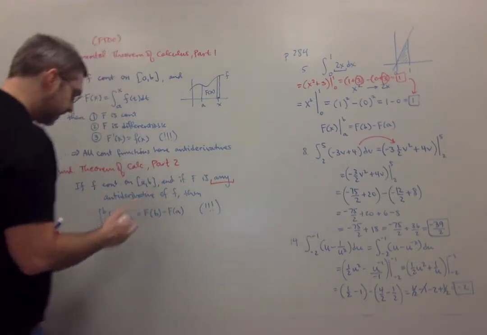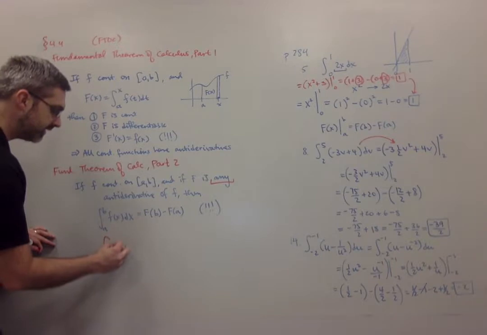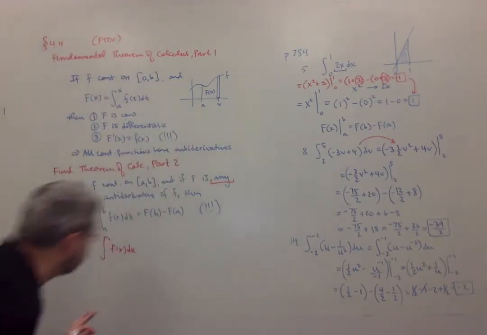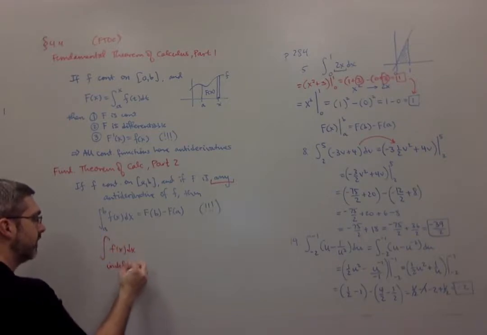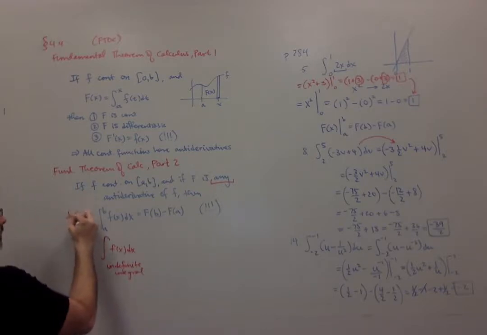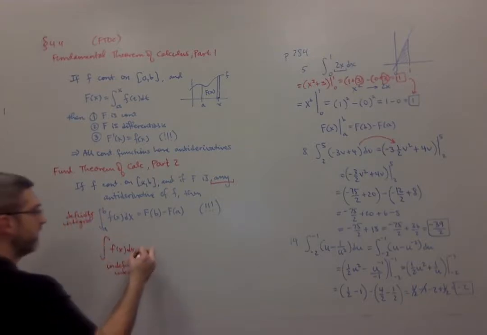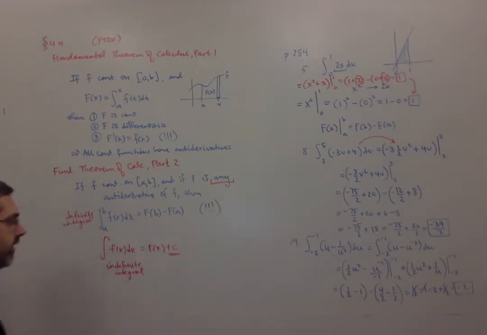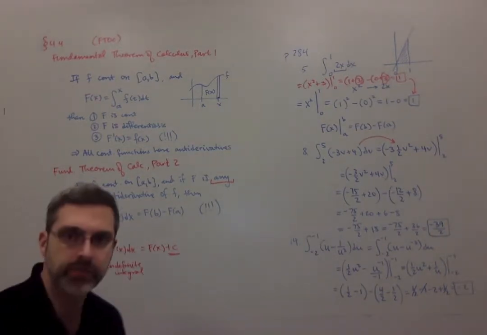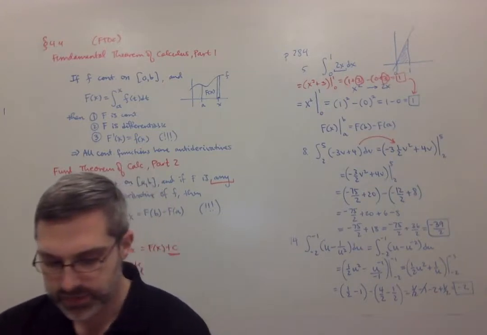If it's what we call a general antiderivative, if there are no limits, if there are no numbers on here, this is known as an indefinite integral. This is called a definite integral. If there are no limits, it's called an indefinite integral. There we have to have the plus c on there. It's very important. It's a general antiderivative. For a definite integral, don't put the plus c. You do not need the plus c. Okay? So that's one thing to note.